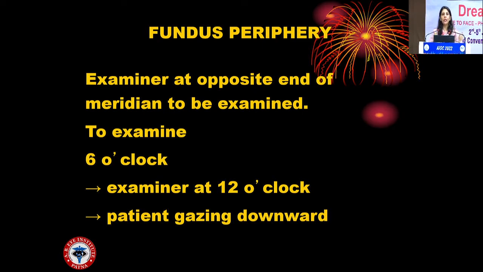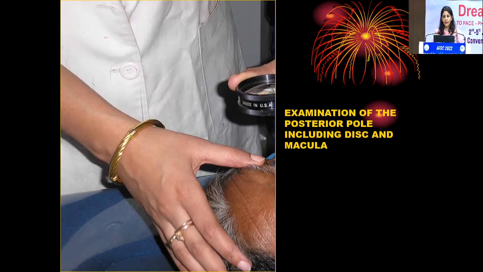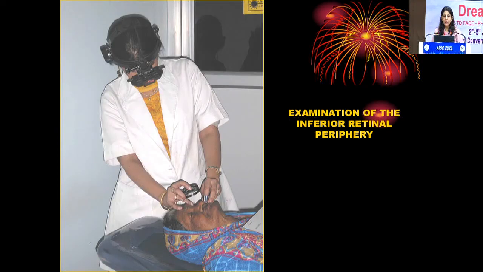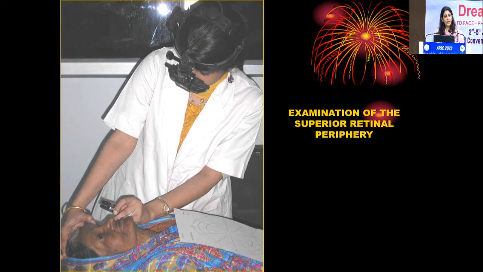When charting, stand at the opposite side. The 12 o'clock has to be towards the foot and 6 o'clock towards the chin, so when you document it, it is in the opposite quadrant — you see something there and document towards you. When you invert the chart, it comes in the right perspective. This is examination of the posterior pole including disc and macula. For inferior periphery, the patient looks downward and you stand 180 degrees opposite. For superior periphery, the patient looks up and you stand 180 degrees opposite — like a dance, going all around the patient.